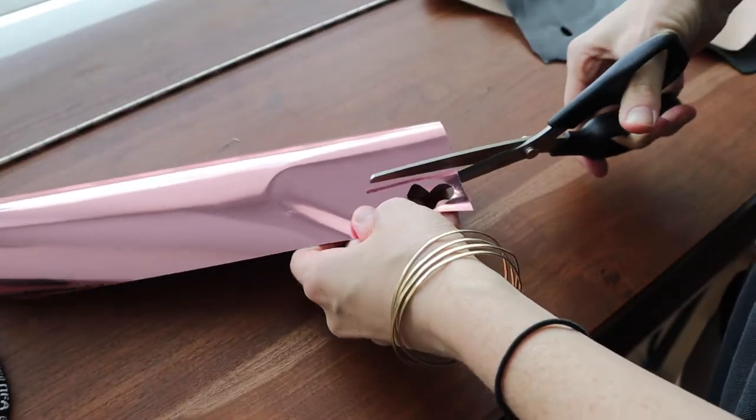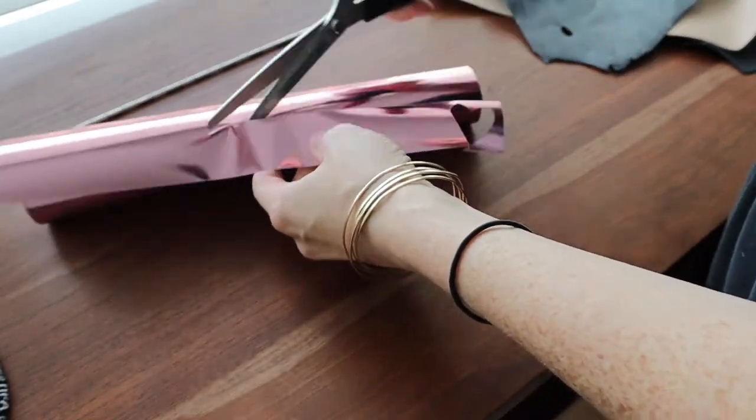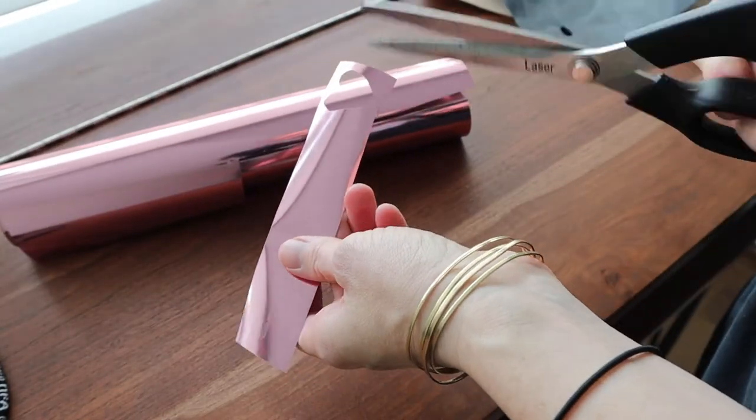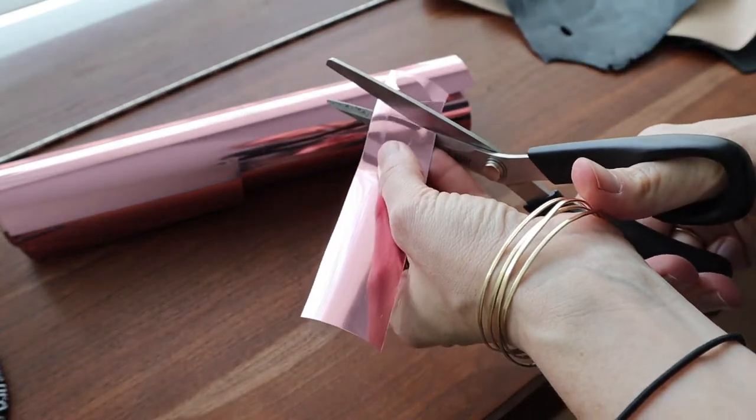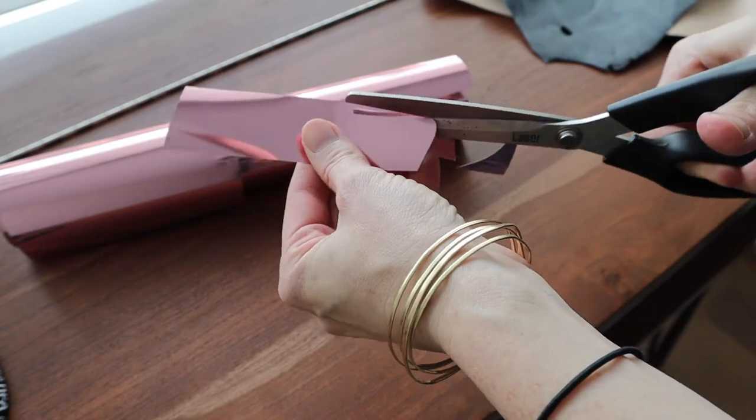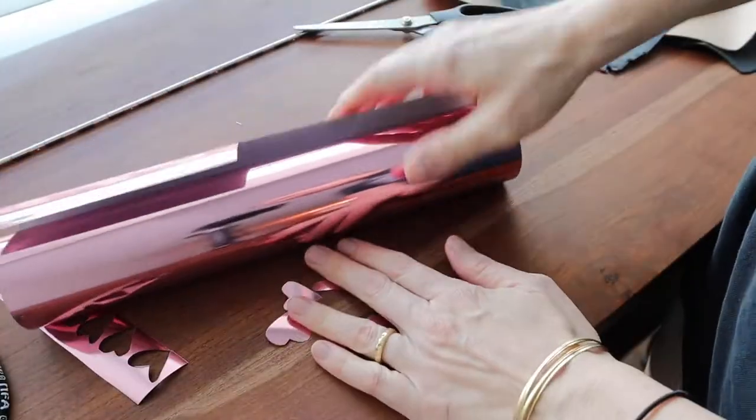So I'm just gonna cut it with my scissors, and I don't know why, but I guess I've done this before with the heart shape. I don't remember when, but I'm just going to do the same thing. I'm just going to cut out the heart using my scissors because it doesn't need to be perfect. This is just a test.